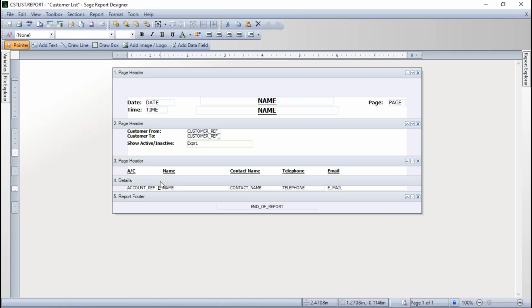If you want to have a guess, pop a guess in the questions panel. So just pop a number in. How many do you think different bits of information we'd be able to pull through from the customer record onto our report? Do you think it's 50 bits of different information? 100? More? So we'll just wait and see if we get some guesses. So Sharon, you're plowing straight in there with 400.